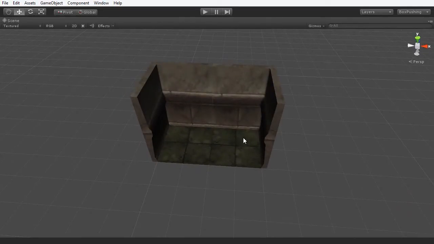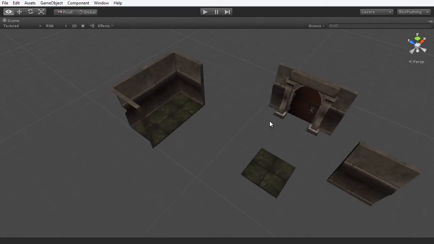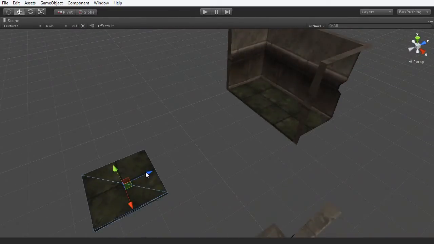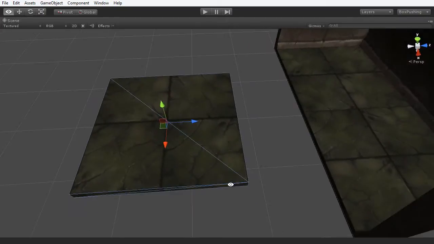And now we've got one complete end piece. And that is looking pretty good. I'm liking how that's looking. So for example, if I wanted to line up this floor piece here with this piece of the floor, again, we can just bring this over, move this up a little bit, and we can bring in this vertex snapping technique.